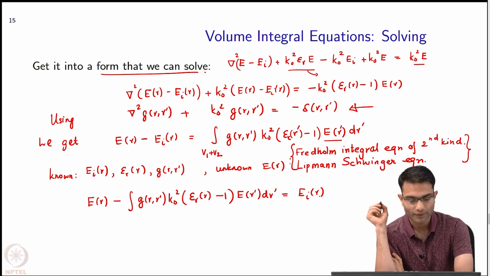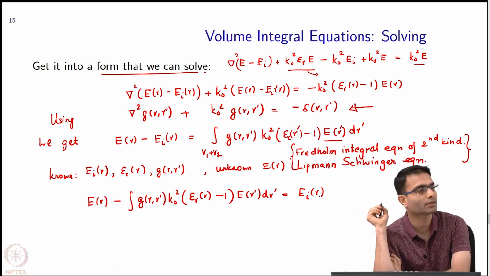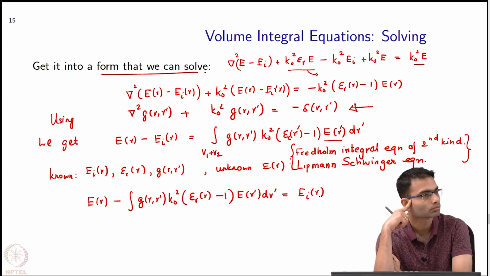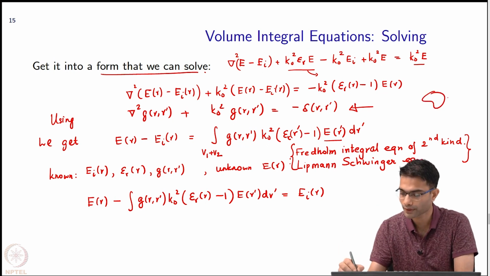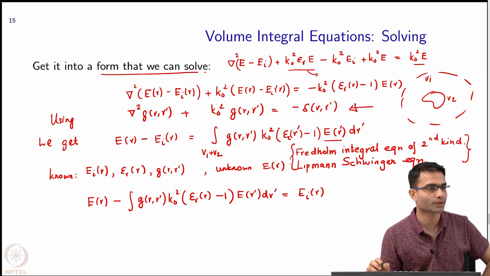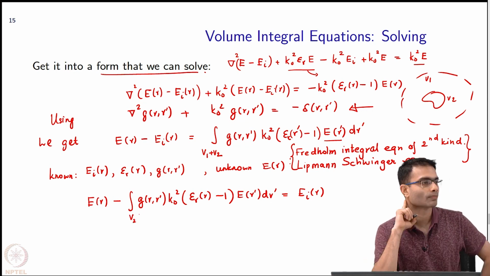Now, it is sort of convenient. Can I make the region of integration smaller than what I have shown right now? This was our V2, this is our V1. So, I am integrating over V1 plus V2, that is what I said, the most general case. Can I make it just V2?